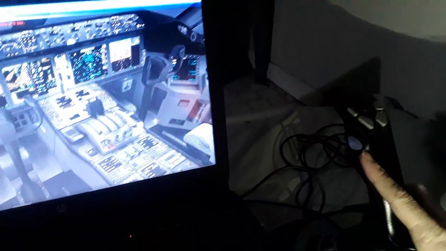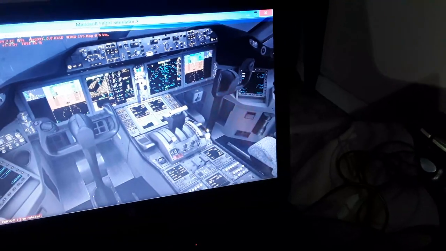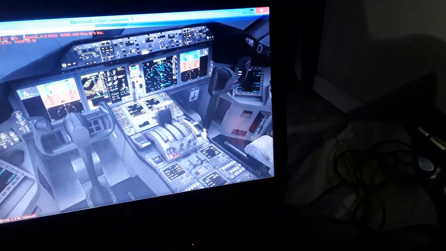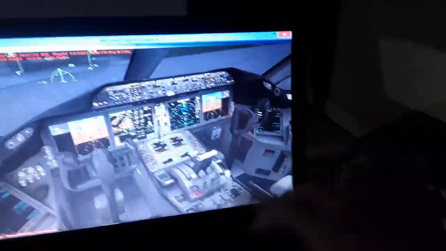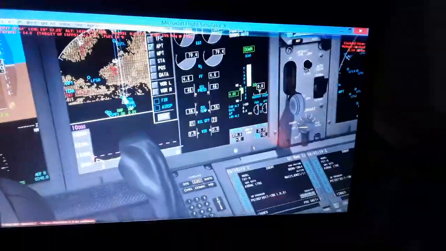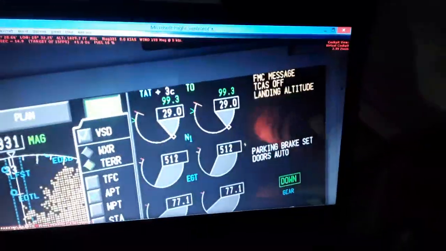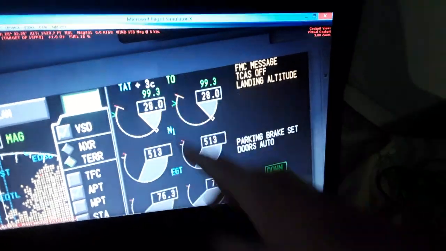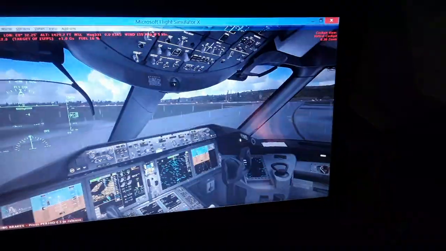The thrust levers also, you can use the thrust levers to actuate the engines' thrust and propel the aircraft forward. You can see the engine indications over here. I will start explaining it to you, also the left and the right engine, the limits, and the autopilot flight director system panel also over here.